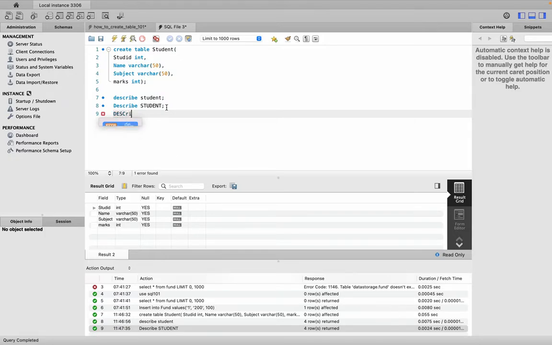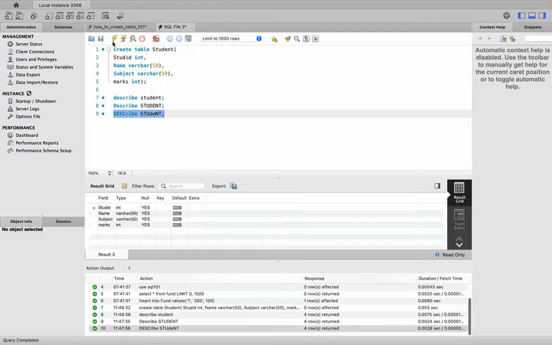Let's find out a different way. Does this statement work? Yes, it works. So what it means is that SQL commands or syntax commands and table names are not case sensitive.